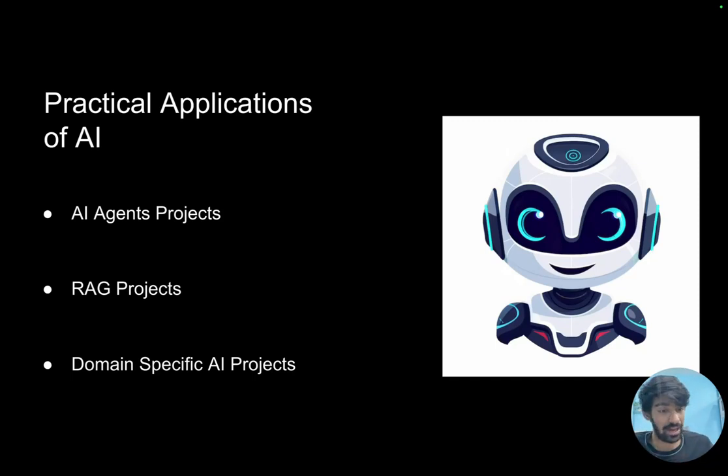Just knowing, okay, RNN works like this, transformer works like this, is not enough. If someone asks you, okay, tell me one way you are going to use this LLM to productionize things in a better way, what are you going to say? You must have an answer, right? For example, a particular AI agent can be built for an internal company task that can be used for this purpose. I'm just giving you guys an example, but practical knowledge of how AI can be used is very much important because that is the core thing you will be working on. Suppose you don't know how the models you are going to train will be used, then what's the purpose of hiring you, right?